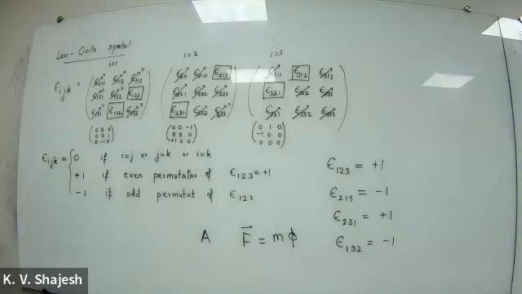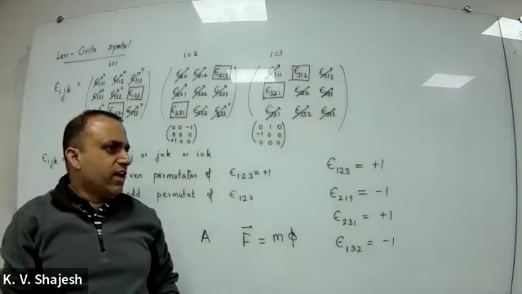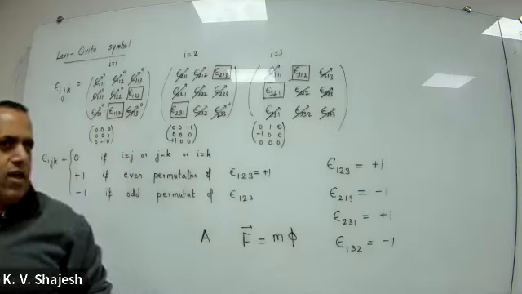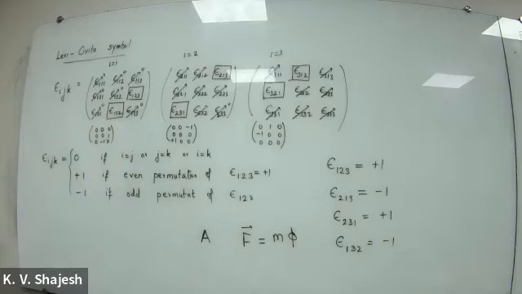The second component will be similarly A3, cyclic, B1. Right? 2, 3, and then B1. 2, 3, 1, right? 1, 2, 3. So it is minus A1B3. And the third component will do the same thing. So that's a nice cyclic property you can think of in a cross product. We have the determinant property as well. It's the same idea that works. But let's see how this comes about.